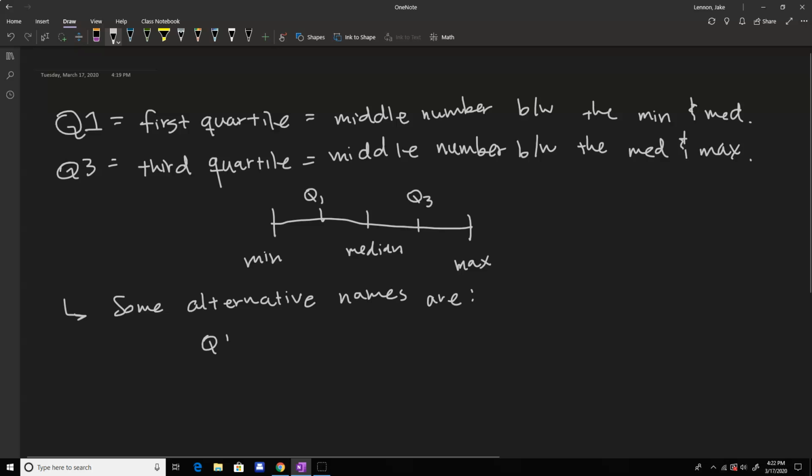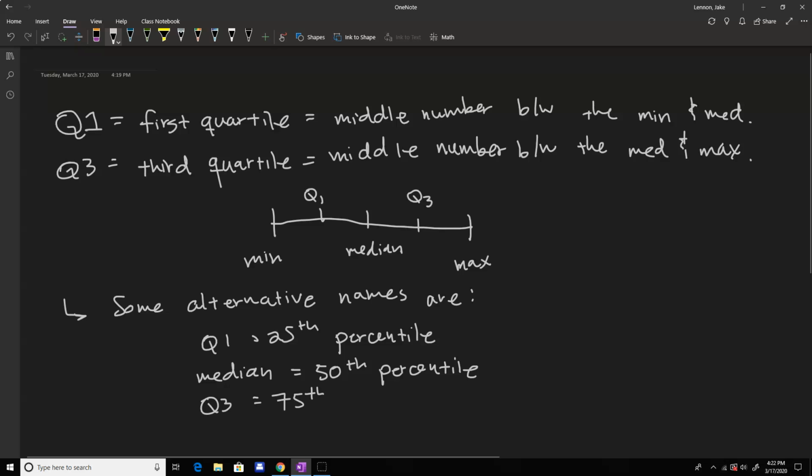So Q1 is also known as the 25th percentile. The median you could think of as the 50th percentile. And Q3, we could think of that as the 75th percentile.